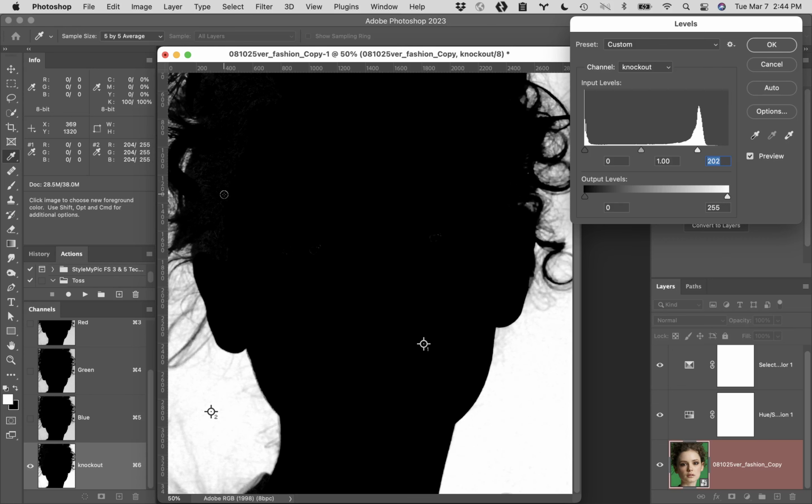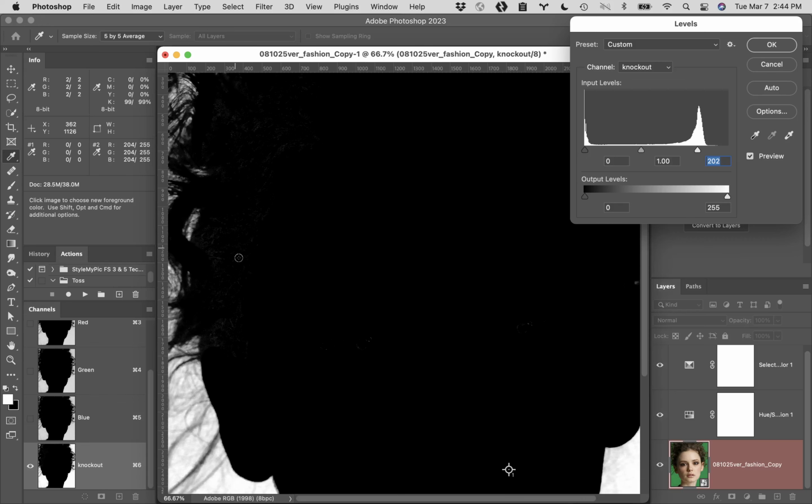When I do that, I actually spot an area here of my face, of the hair right in here, that's actually started to pick up tone now. If you turn off your preview, you'll see that it's still there, but when you turn preview on, there's areas over here in the hair that I know should be solid black that are not solid black.